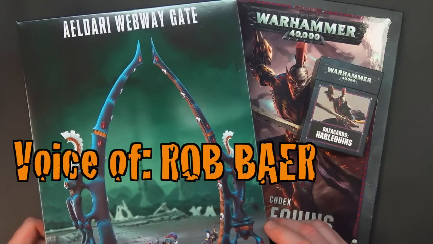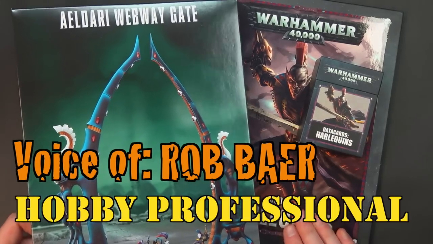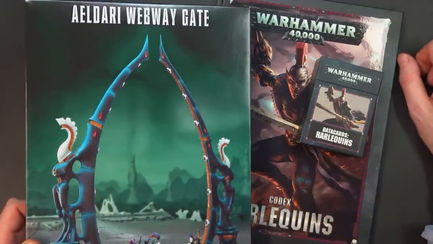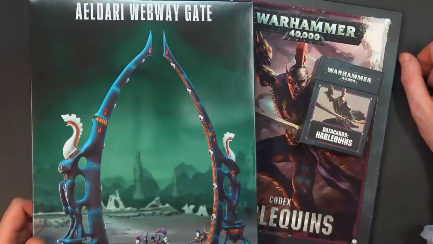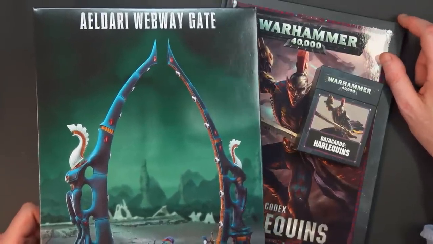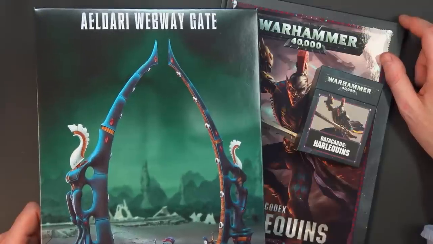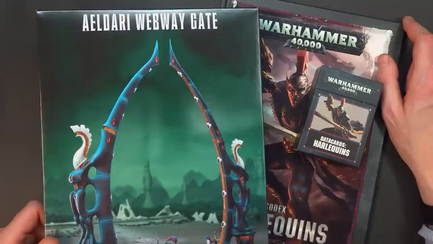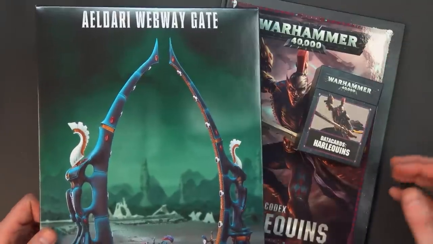Welcome back, Hobby Maniacs. I'm Rob Baer, and today we are checking out the brand new Aeldari / Harlequin releases for the end of Games Workshop's 2017 fiscal year. Going out with a bang? I guess technically there's no new releases over Memorial Day weekend to pre-order, so this is it. This is it for the year right here.